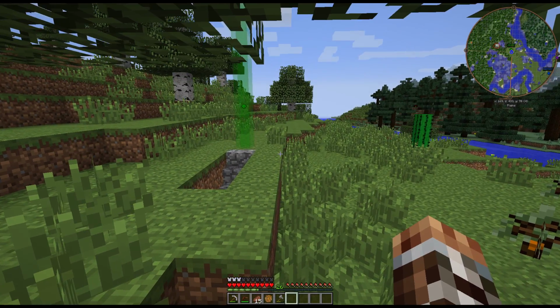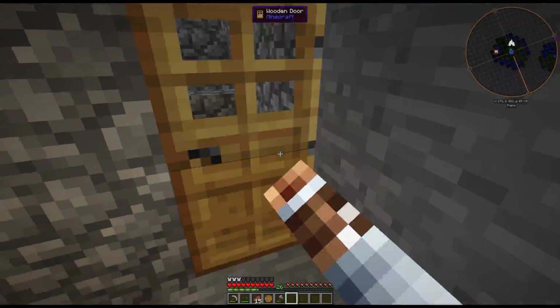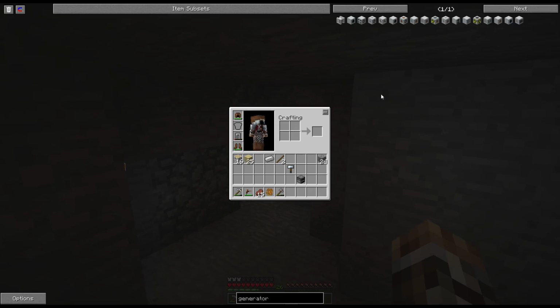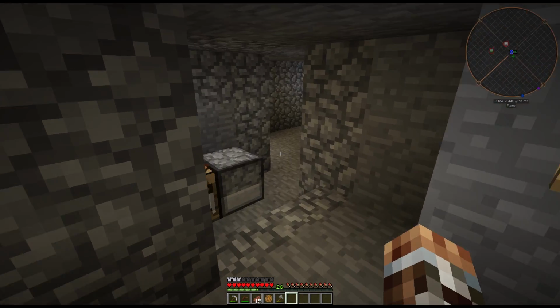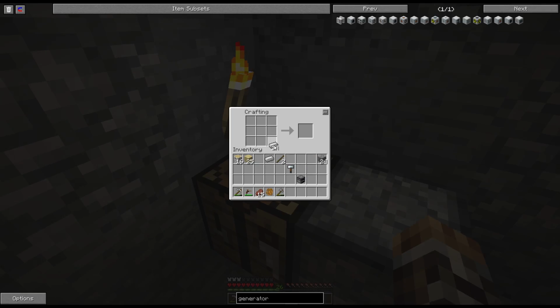What? Yeah, there's another tool I need to make. Hey, I need to make a cutter to make cables. How do I make that again? Generator, battery, thing, tin cable, cutter. 2 iron ingots and 3 plates. Ooh, there's a good amount. 3 iron ingots to make this, and there we go. Then we've got some cutters.